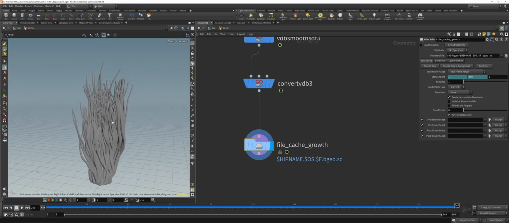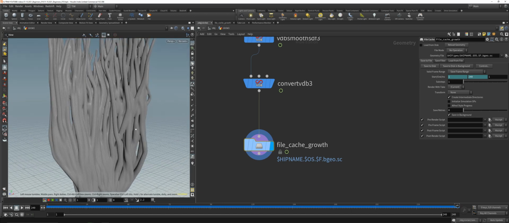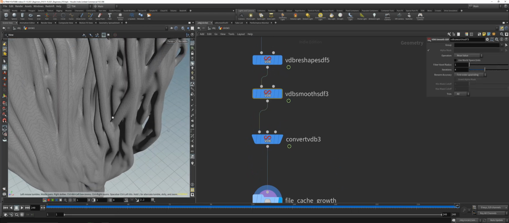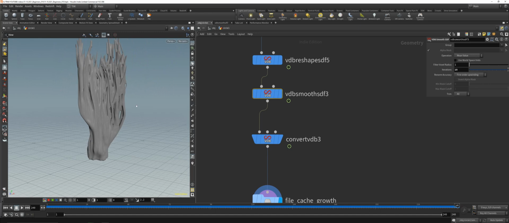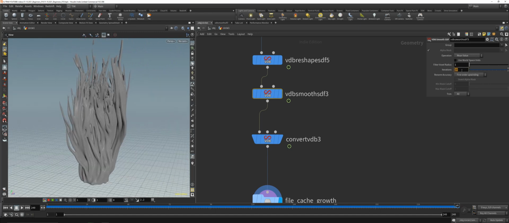After that there are several ways, and of course we want to do a little bit of shading. And what I really like with the VDB smooth, you will really get these organic connections. Of course, what you also can do, you can pump that up really high, for example 15, and really smooth that thing out. I think that looks really cool and really organic too, in my opinion. But of course, that's fully up to you what smoothing iteration value you choose.